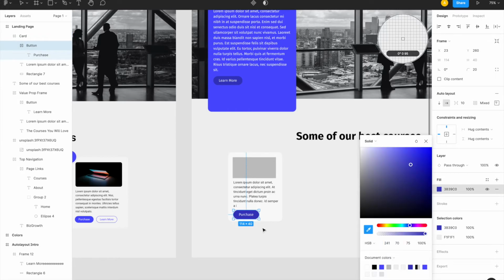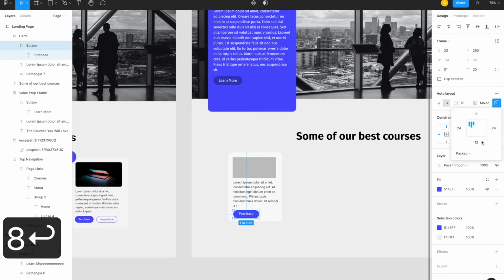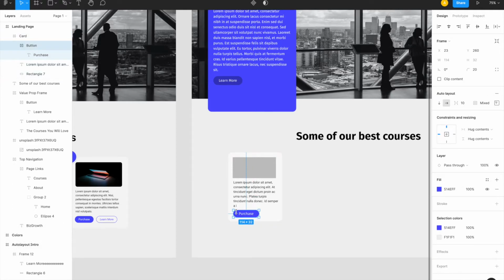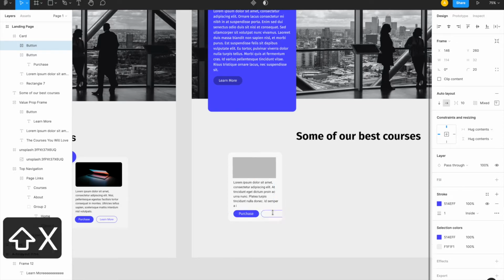And I'm gonna make this have the color of here. And this is too big to my eyes for this size, so I'm gonna make this 8, and that's better.